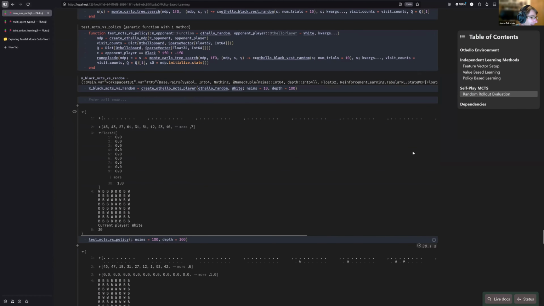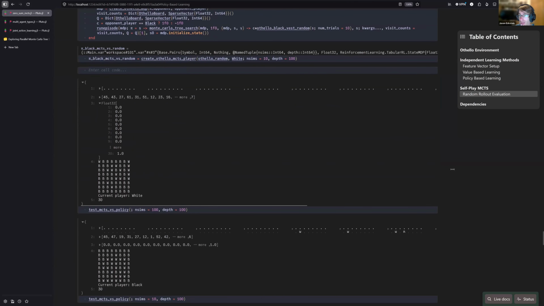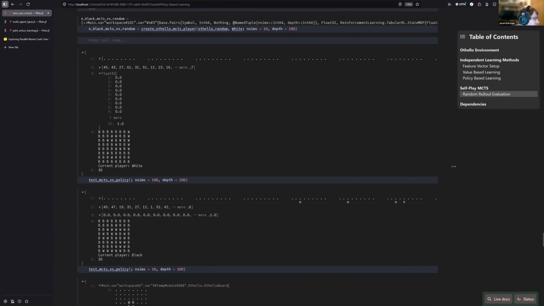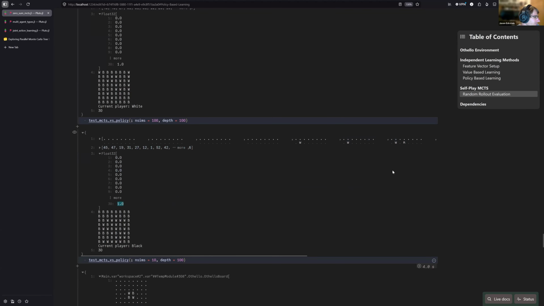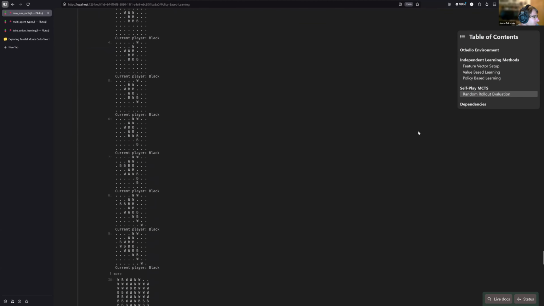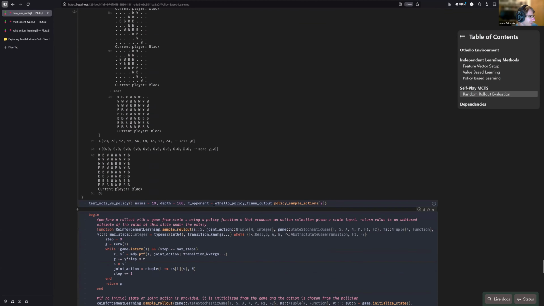But for now, even just this totally vanilla MCTS with random rollouts, again, is running with only 10 sims instead of 100. So it ran about 10 times faster, as you would expect, but also seemed to have won the game here. And then I also tested it here against, so now I'm giving it not a random opponent, but the best opponent that I trained with independent learning.